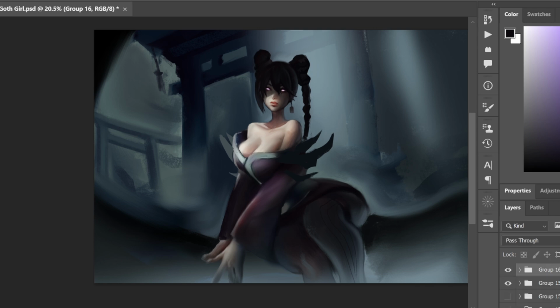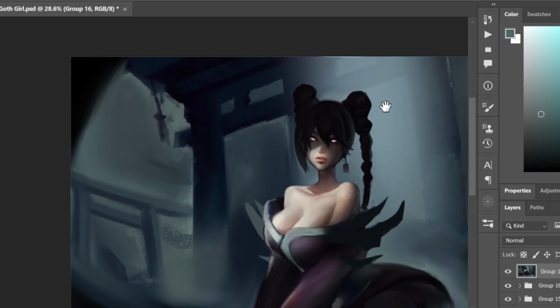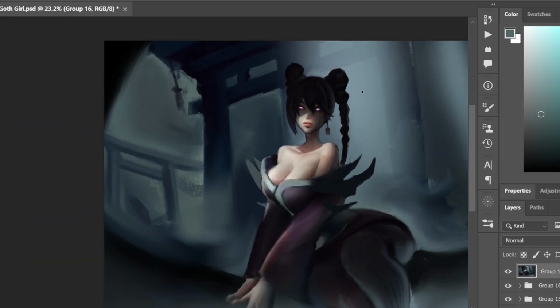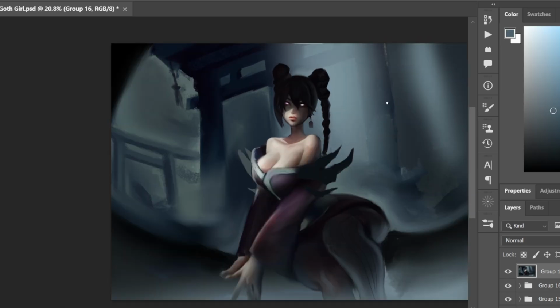I'm just going to get down to rendering even further. I'm going to continue with the background and just try to focus on everything. The background is kind of bugging me right now. I don't even know how I'm going to render this, to be honest, but I might just use a soft brush for the areas with all the light. It's going to be a little difficult, but we'll get through it.